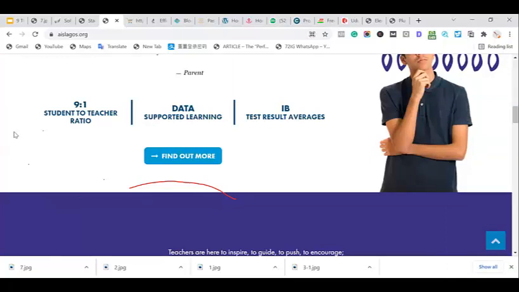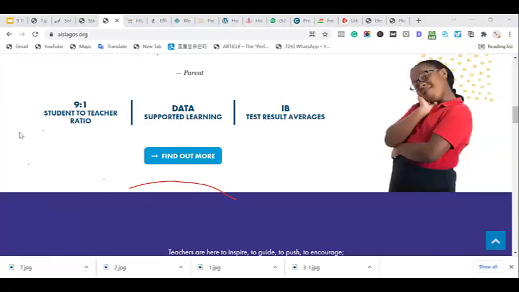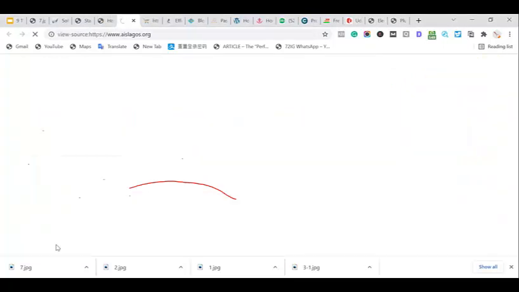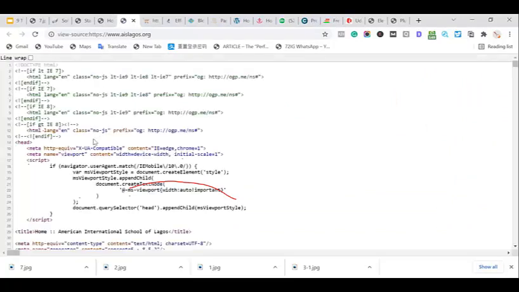Okay, you can just come here, right click, then click view page source. Look at it. Can you see? You can just clone it. This one now, you can copy it and you just go, and there's a way. You can clone any kind of website. You will just be editing what you want to edit. It's not me that taught you.